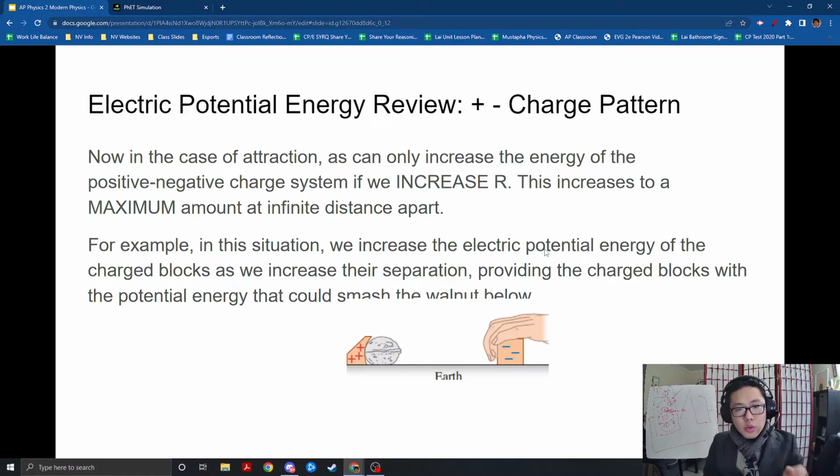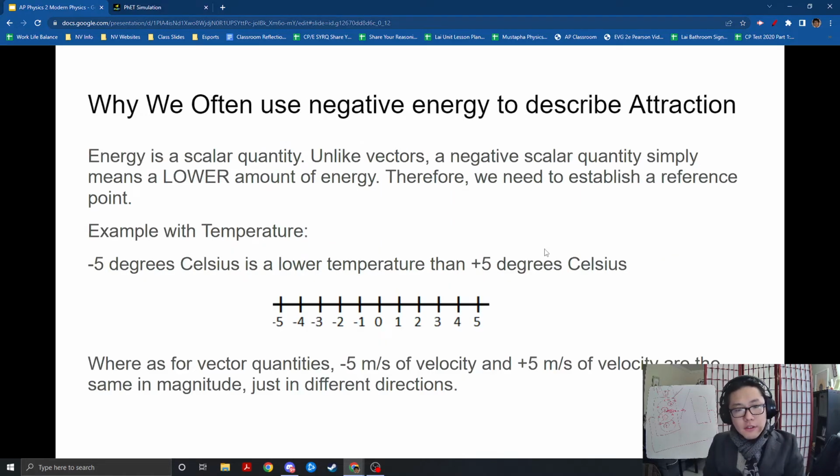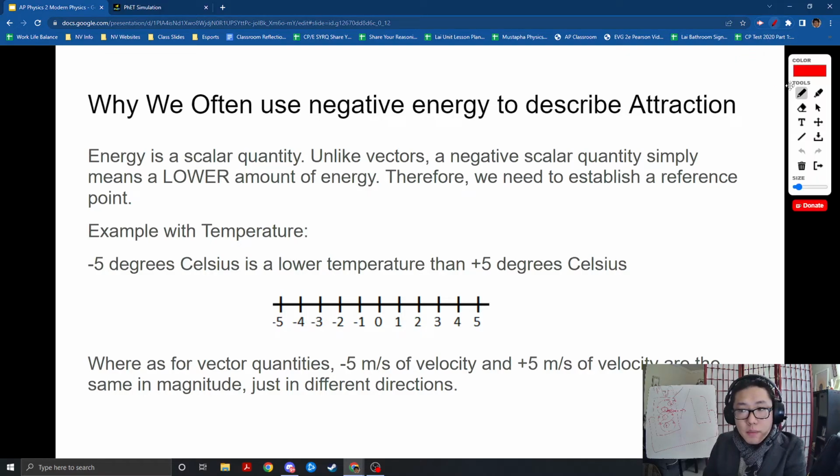So we are going to pick a reference frame. Let's pick infinitely far away as a reference frame, and then we could actually create an explanation, a mathematical model for what the UQ amounts were. So just one brief review before we go on to talking about that mathematical model is the difference between a scalar quantity and a vector quantity.